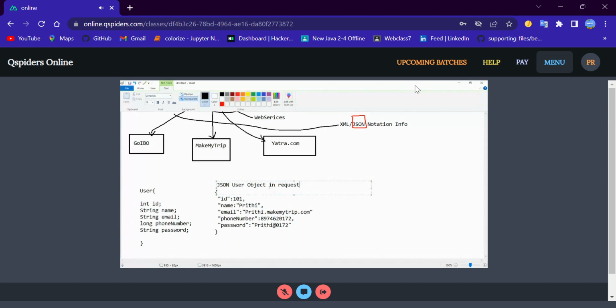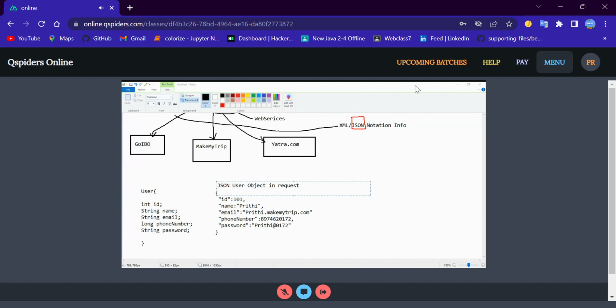If I want to save the user information in my database, then this is how I need to send it. I hope you guys got an idea of how the JSON object will be.